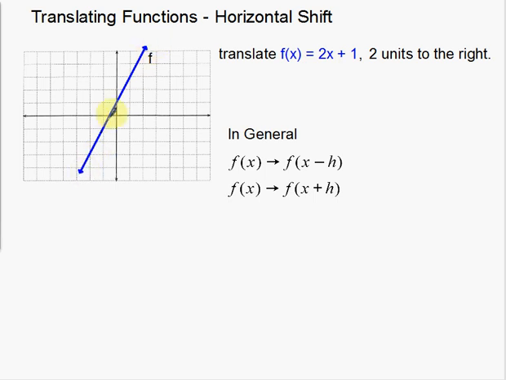Notice this line that I have here. This is a linear function — call this one F. What we're going to do is translate it: move it up or down or left or right. In this case, for this example, I'm going to do a horizontal shift, which is moving left and right. On the next slide, I'm going to show what happens when you move them up and down.